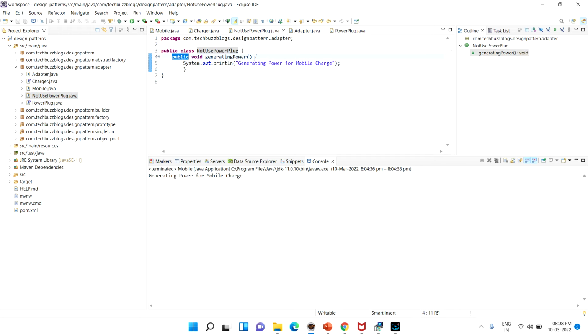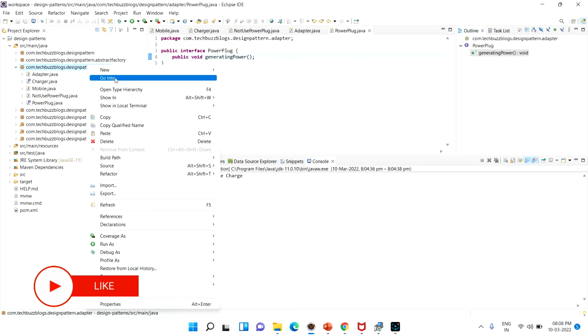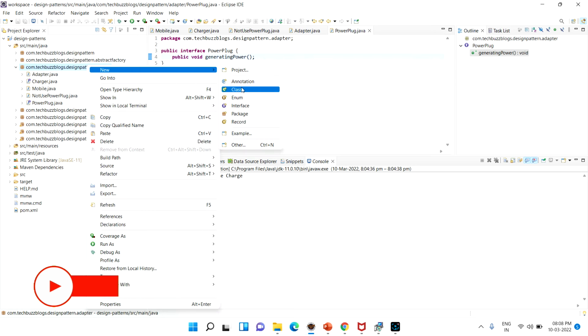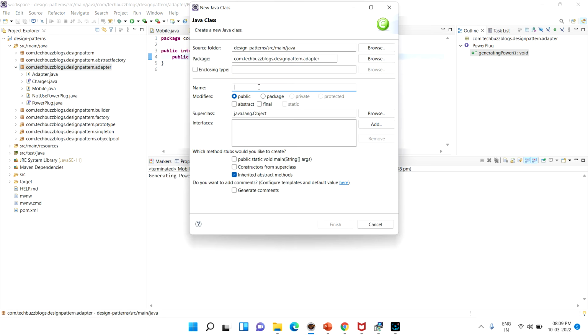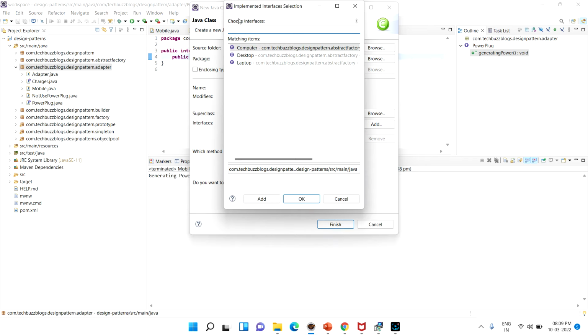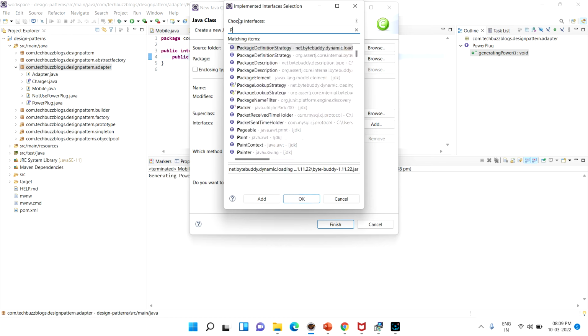So the method should be like this. As my power plug is an interface, I'm just having a method. Your power plug may be AC power or DC power, there are two options. So I'm creating a class, AC power plug, which should implement power plug.